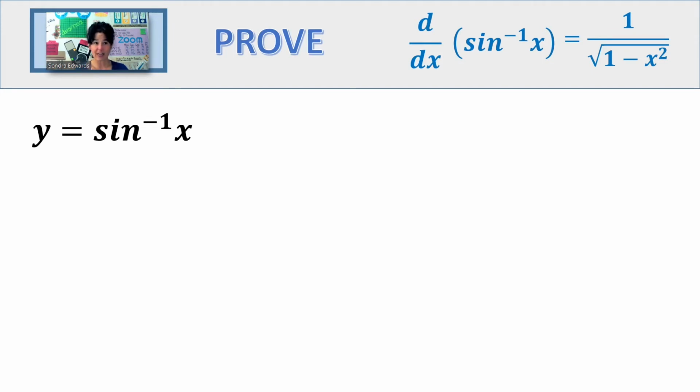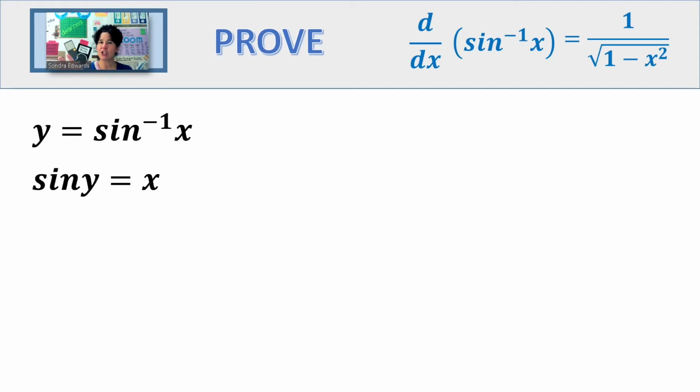So to get rid of sine inverse, to undo that, I'm going to apply the sine to both sides. If I take the sine of the left-hand side, we'll have the sine of y. And if I take the sine of the right-hand side, sine inverse of x gets me back to x. Okay, so what I've accomplished right now is I have gotten rid of sine inverse of x, and the equation that is now in front of us, we know how to take the derivative of everything sitting there. We do know how to now implicitly differentiate.